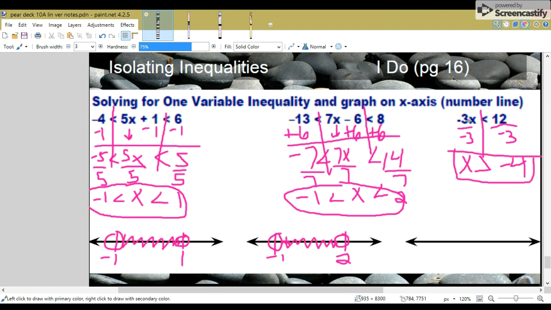That is because if you were to move this 3x to the other side, you would eventually get x on this side and negative 4 on that side. Negative 4 is less than x. These are the same solution right here. So if we're to plot this on the number line, put negative 4, and x is bigger than that, so you're going to shade the right side.